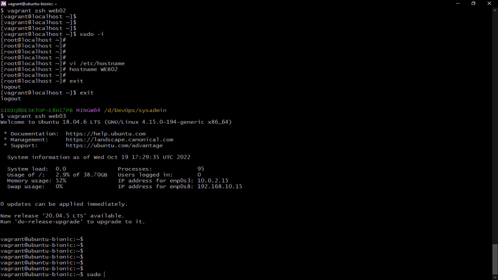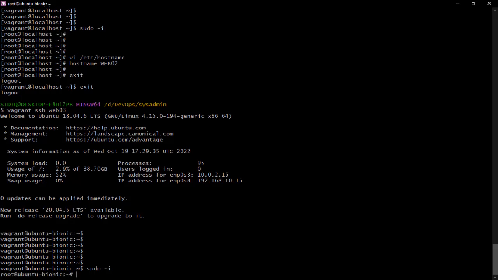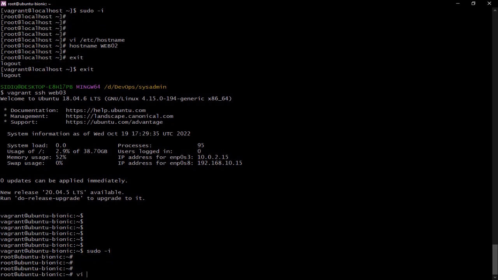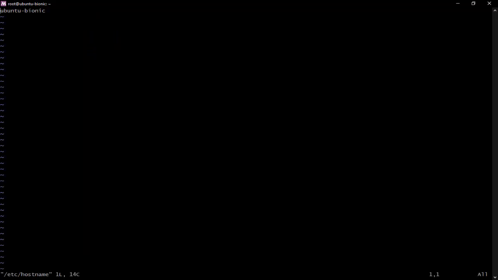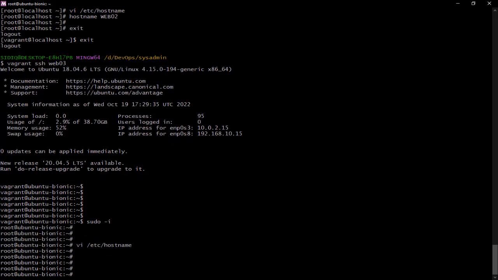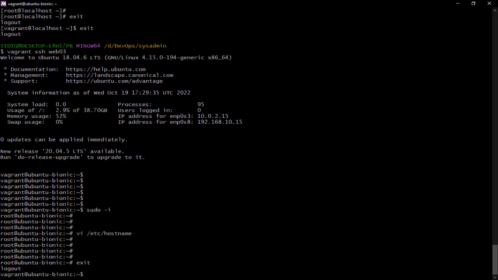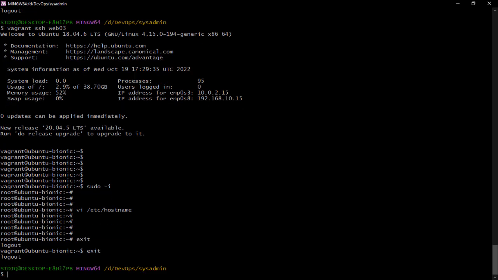It's kind of different from the previous 3 machines. vi /etc/hostname. Alright, I to insert, then you delete. Now we're going to call this web 03, escape :wq. We are out. Now let's exit out and go back into our script box.